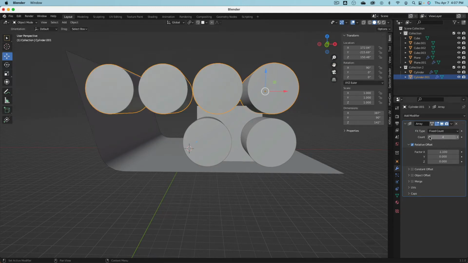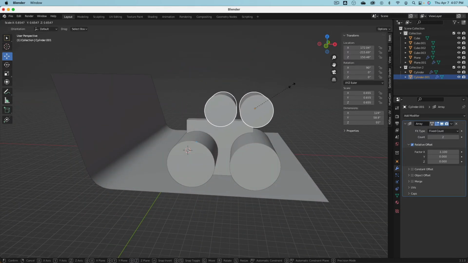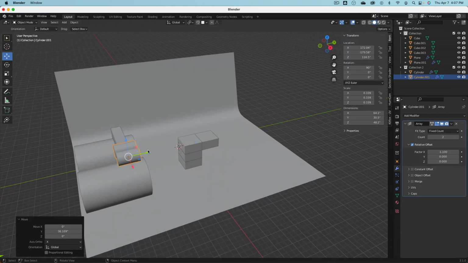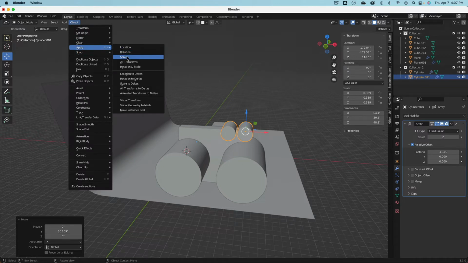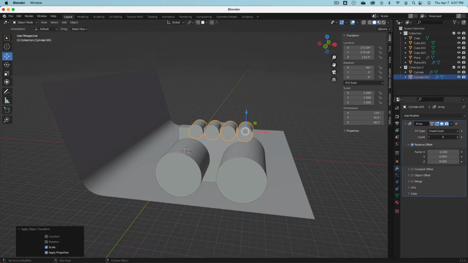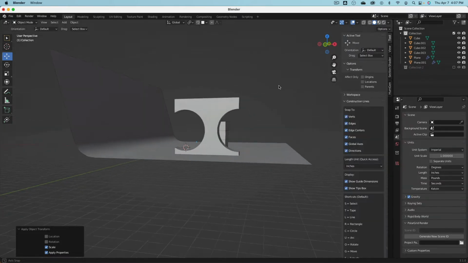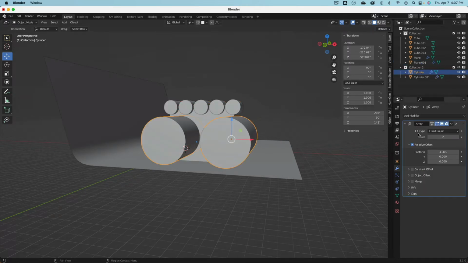Yeah, now we can just more or less. This one actually I will scale down with S. That's the scale command. Bring this one down. Bring this further. There we are. Again, do an apply for the scale, since I did this in object mode, and then add more. So why did I do this? First, you see, oh, there's actually two cuts, and that's because this object has two pieces done with the array modifier. So this command generates two cylinders.